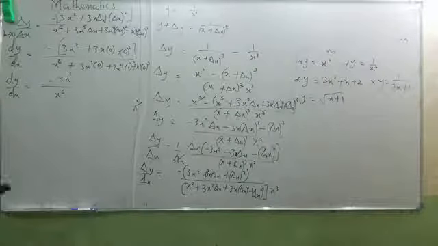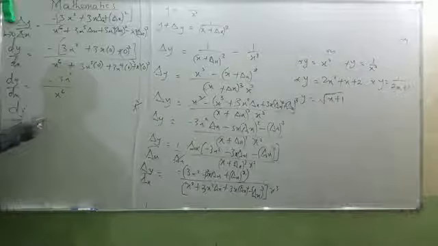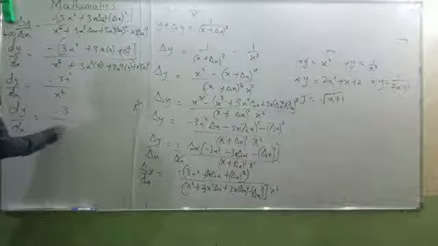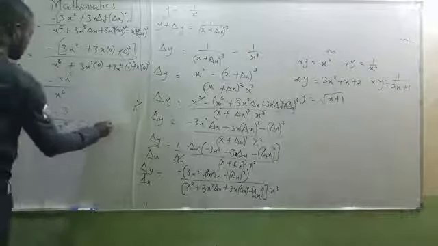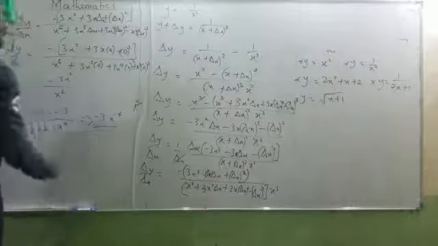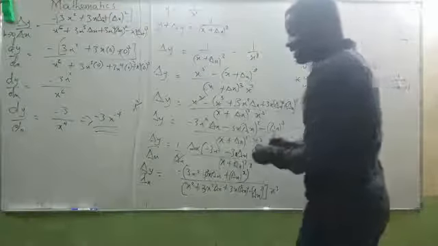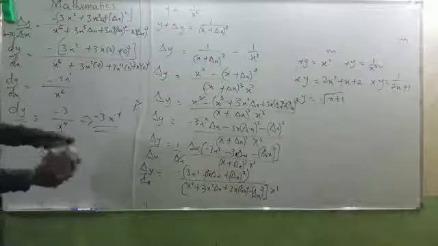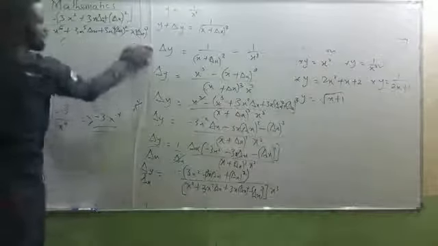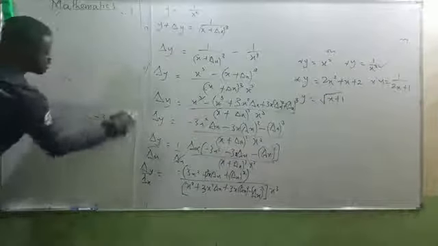Now I can see that this will now be what? dy/dx will be equal to what? Minus 3 all over what? x raised to power 4, which I can as well write as minus 3x raised to power minus 4. Anyhow you want to do it, that is for this. Now you can see that it is very, very simple. Let me try to explain the other part of the question, which is very straightforward. Take note of that.